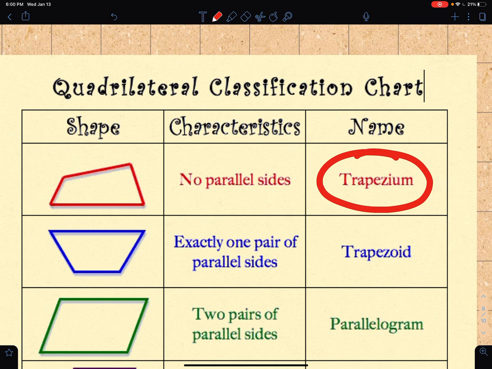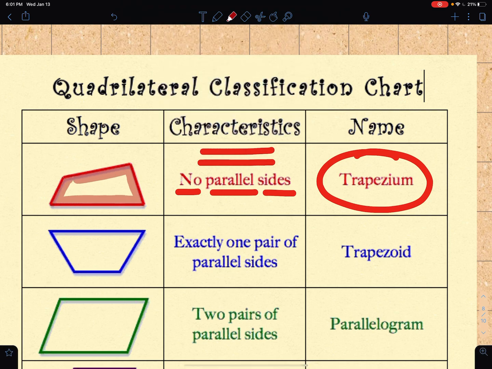Okay, and now you can break that down further into all these other things, and we're going to start learning some of them. The first one we're going to learn is a trapezium. A trapezium means that there are no parallel sides. And you remember what parallel means. It means like 2 lines that are exactly like an equal sign, and they will never meet, even though they go off forever in the same direction. They are never going to meet each other, which is a shame. It's kind of sad.